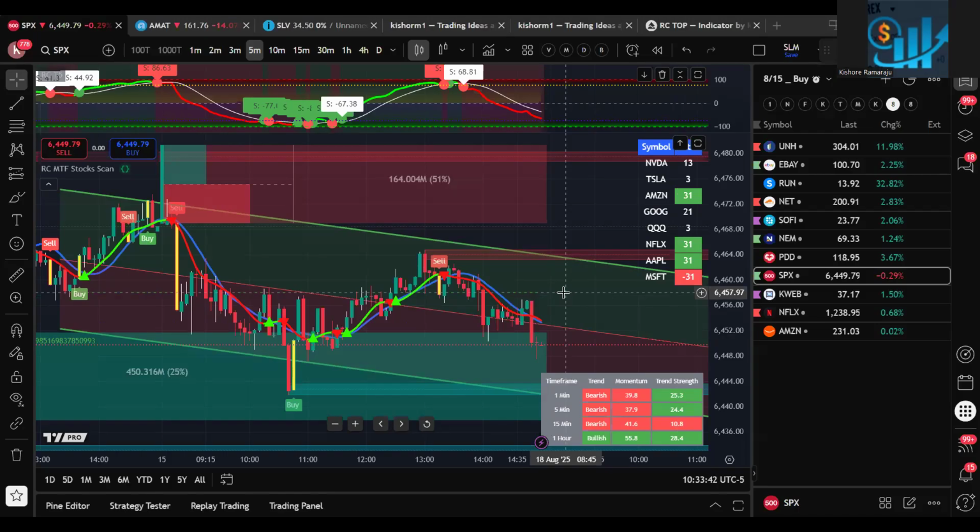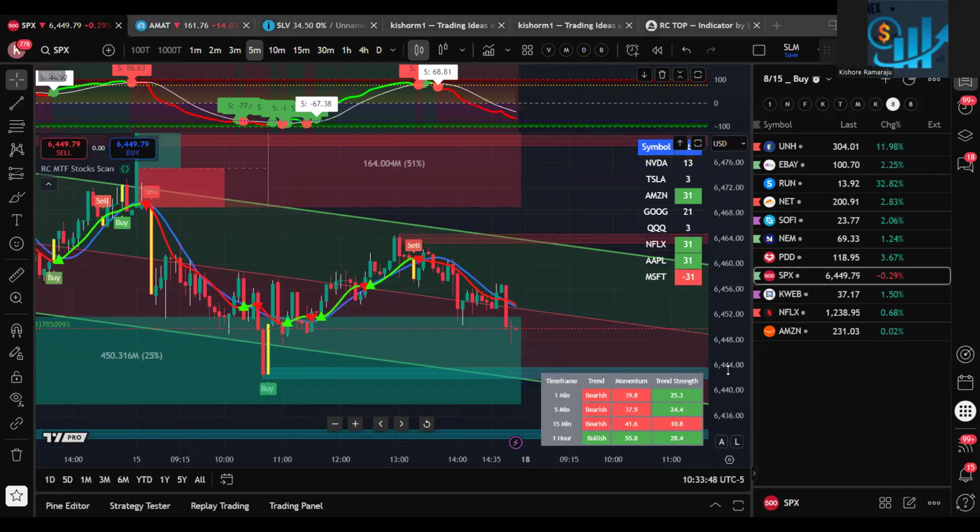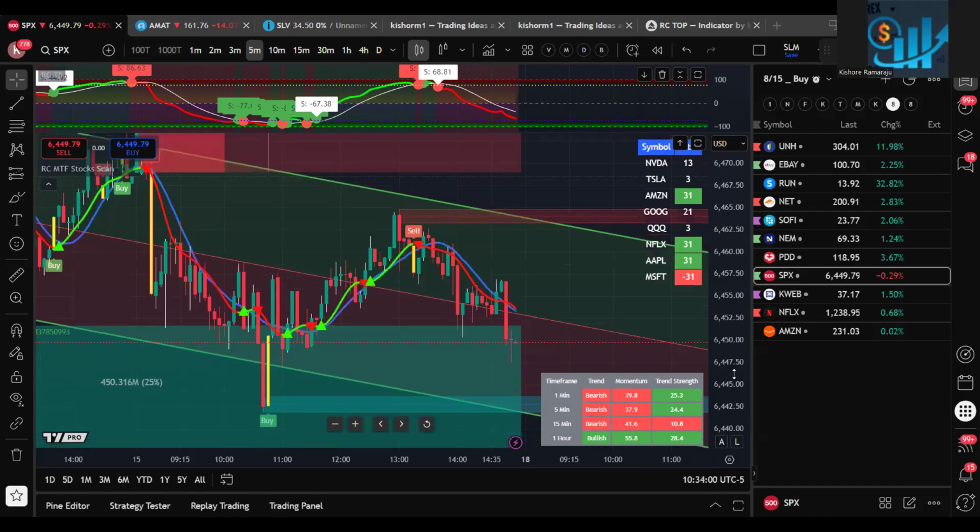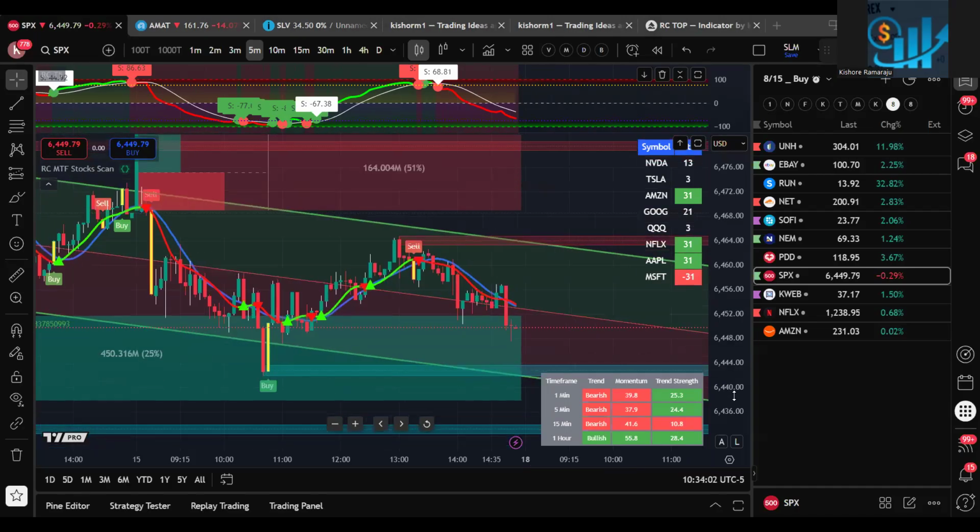Most of us know about naked calls and naked puts, but many members are not clear about what debit spreads are, what credit spreads are, what an iron condor or butterfly means, and when to use which one. So today we'll discuss that, and how to use our indicators to decide which strategy is the best one. Let us take some real-time examples so you can understand which one is the best.